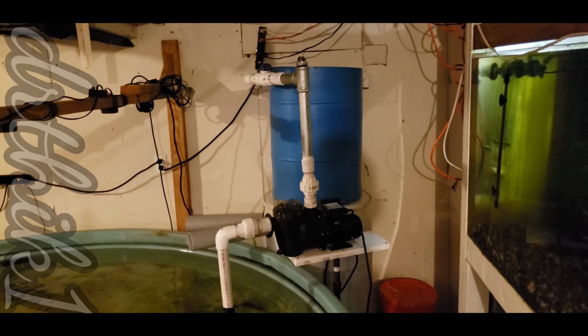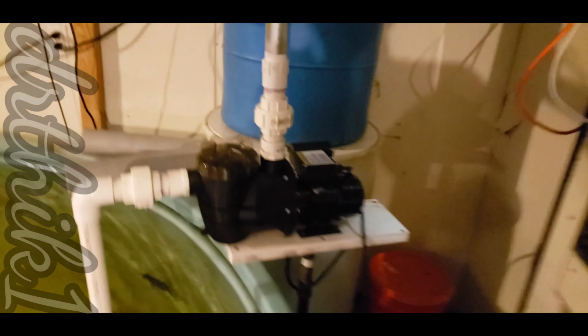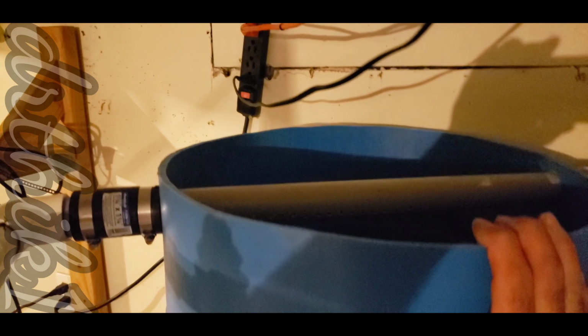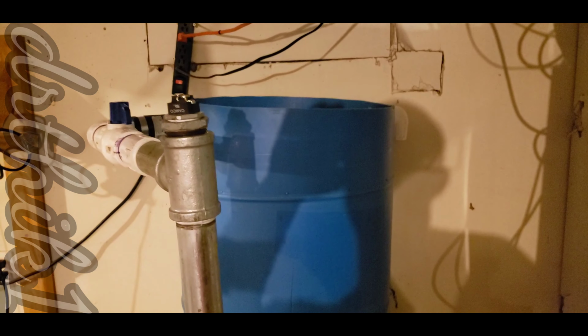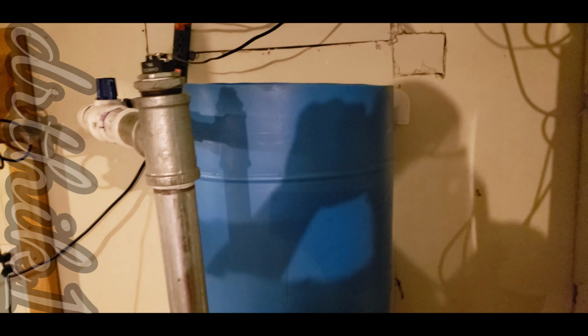Alright guys, I'm ready to turn this thing back on. So we just went from the area of that 6-inch pipe to the area of this barrel. The barrel's about 18 inches wide, so quite a bit more surface area. Got a bunch of batting in there, so hopefully this will fix the issue I was having with the flow of this thing, increasing the area of the pre-filter or the mechanical filtration.